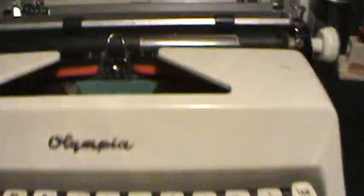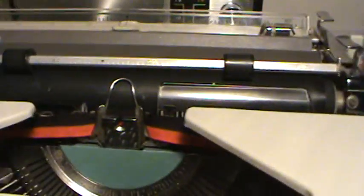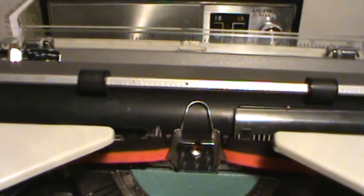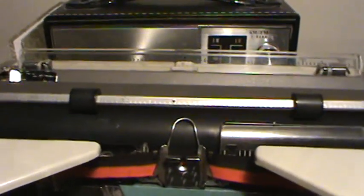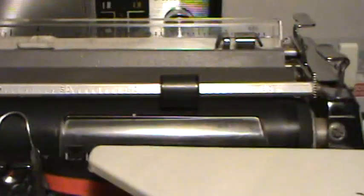There is a nice big space bar, as you can see. Like I said, one of the paper supports is missing. I cleaned out the rubber roller, as you can see — they are pretty clean. The rubber roller is in great shape. I think it has been used enough because it has some white-out on it, but no cracks or chips or anything. This plastic part is also in mint condition. The margin sets work great, and this is the carriage lock, which also works.